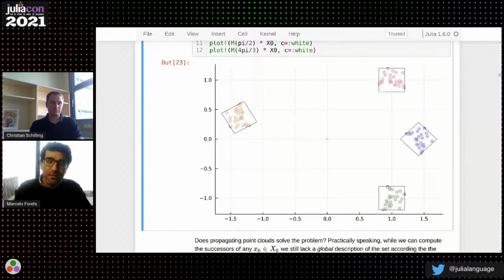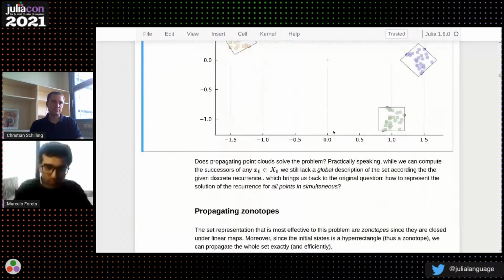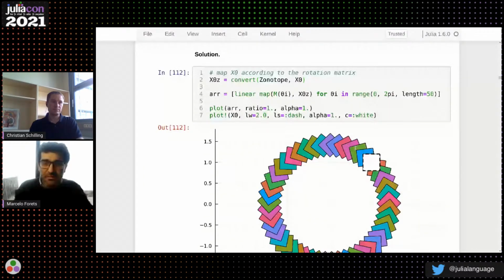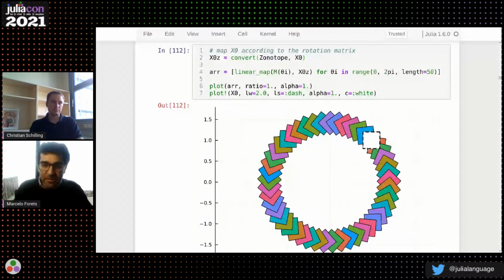So if you recall the previous presentation, we saw that there is a set representation called Zonotope, and the Zonotope lets you represent sets that are the linear map of a hyperrectangle. It sounds more complicated than it actually is, because let me show you an example.